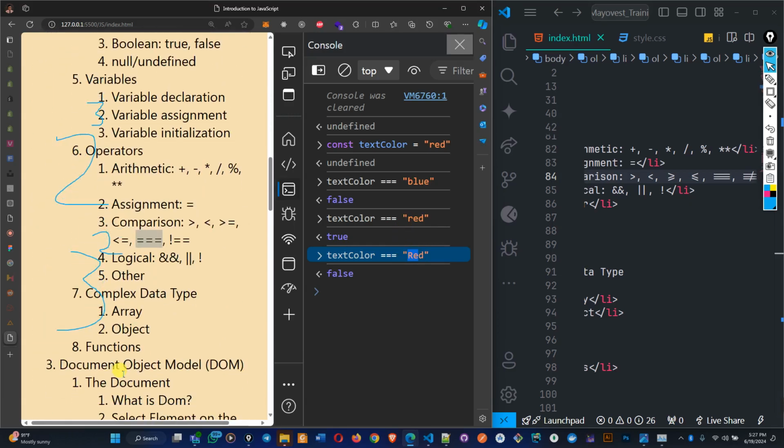So when you are dealing with logical operators, when you're dealing with these comparison operators, always make sure that wherever you are testing, they are of the same type, and again, that the case is matching. If the case is not matching, it will not give you what you're expecting. And for the other one, this is not equal. This one is the opposite of equal. What is this one doing? This one is going to negate the result of this equal one here.